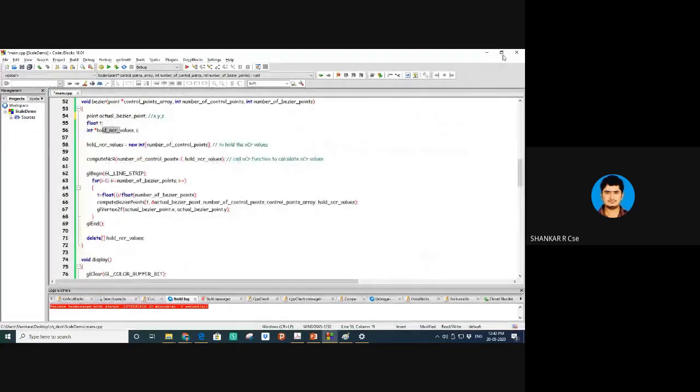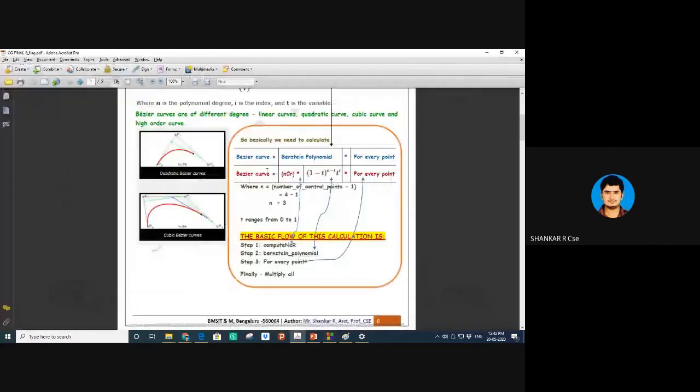So hold NCR is 4 now, number of control points is 4. Now compute NCR: n is always number of control points minus 1, that is 4 minus 1, 3.